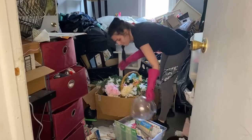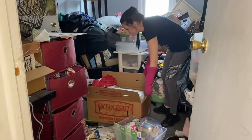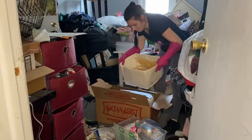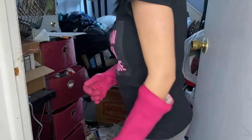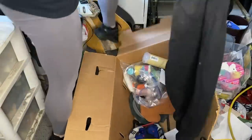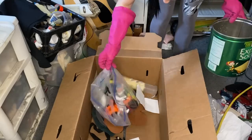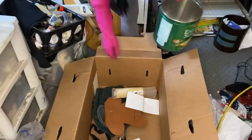I also want to tell you guys, I am super, super proud of this owner because I visited her last week and I visited her yesterday, that was Thursday, and she did a very, very good job. She started to organize her stuff. She put together all the clothes. She sent all her dirty clothes to the laundry. She organized her bedroom, and she's really on top of her situation and she's really trying to fix it. And this is such a good thing when I feel like they really deserve my help and they really can use my help.